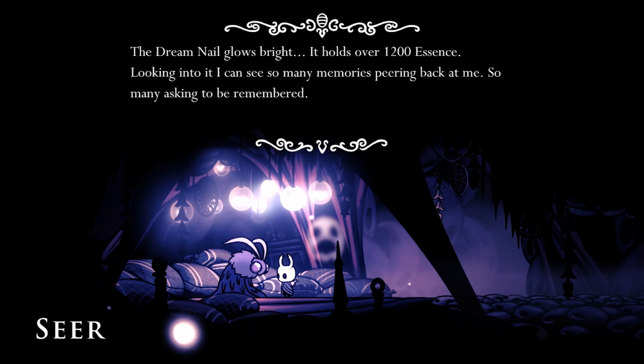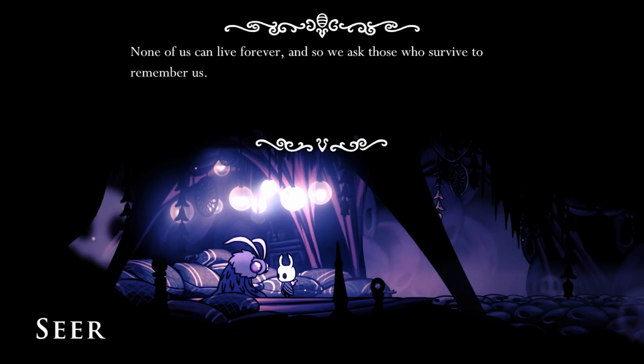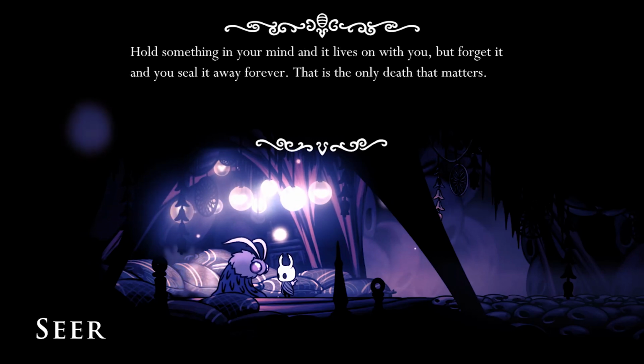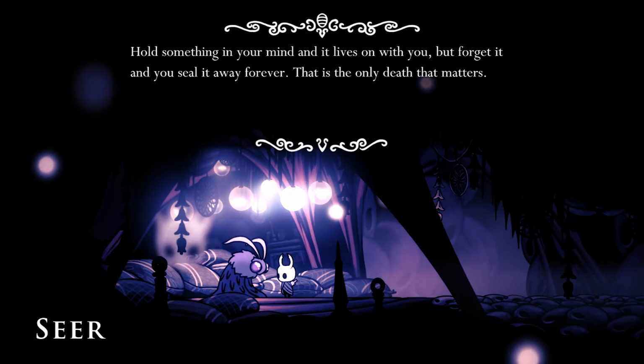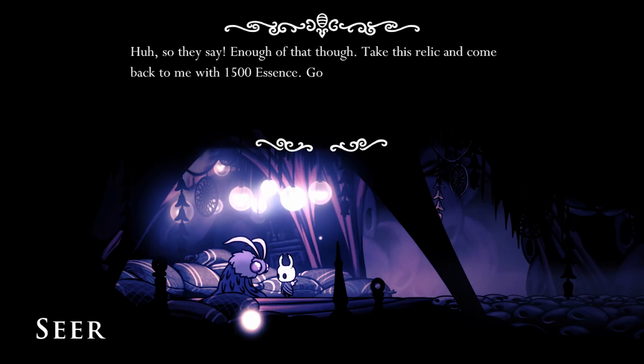The Dream Nail glows bright. It holds over 1,200 essence. Looking into it, I can see many memories peering back at me. So many asking to be remembered. None of us can live forever, so we ask those who survive to remember us. Hold something in your mind, and it lives on with you. But forget it, and you seal it away forever. That is the only death that matters. Huh, so they say. Enough of that.